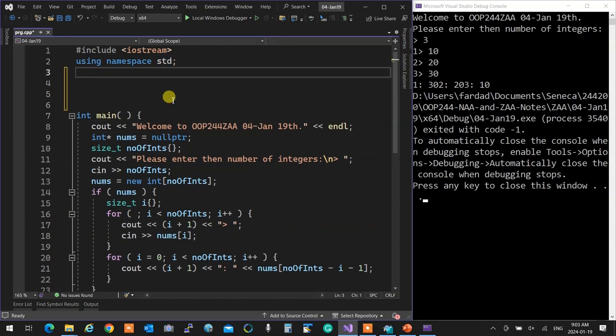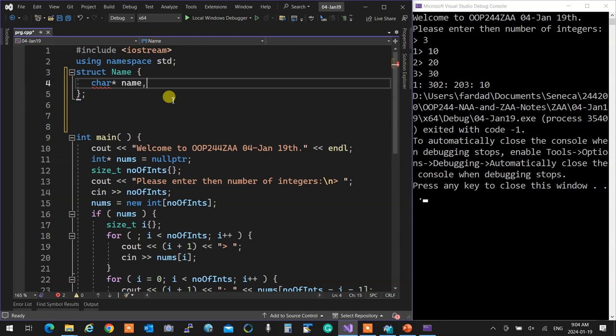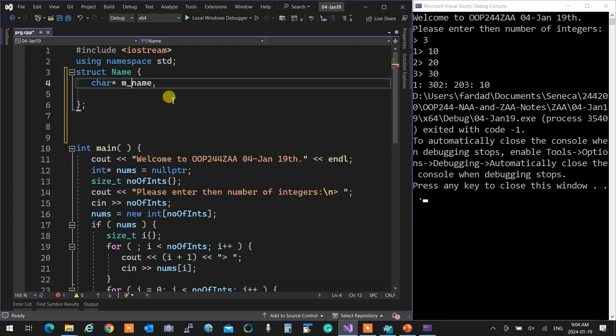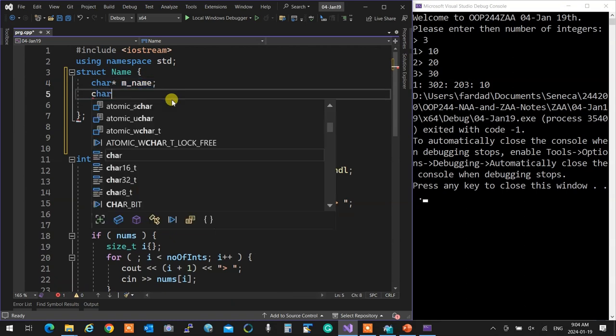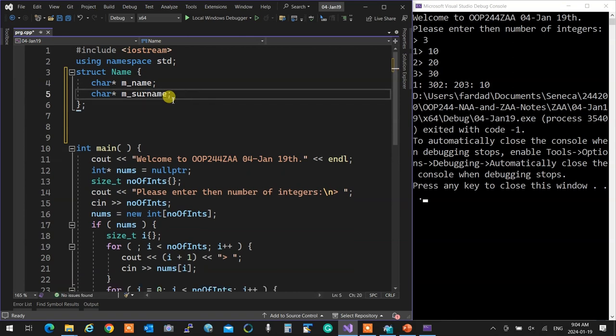First, I create a record for a name. So I'm going to go struct name, okay? I'm going to have character pointer m_name, right? And character pointer m_surname, okay? I'll be okay with this, people. What is the size of that structure? A pointer is an integer, four characters, four, right? So that's eight characters, that's it. And that's the amount that I'm going to pay to actually hold the rest of the stuff, okay?